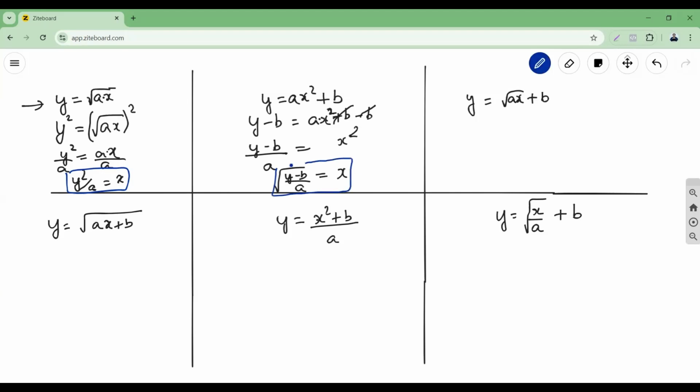Okay, now I think you've got a hang of it. Now I'll not be explaining every step of how we are doing it. I'll be just saying what the steps are, and I would highly recommend that you pause the video here and do all these problems on your own, and then come back to the video and check whether the answers of mine and yours are matching.